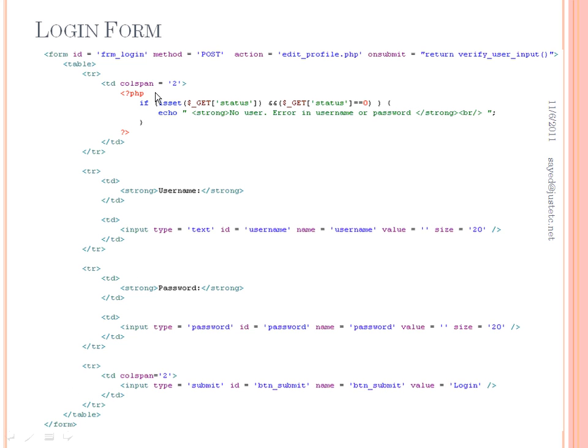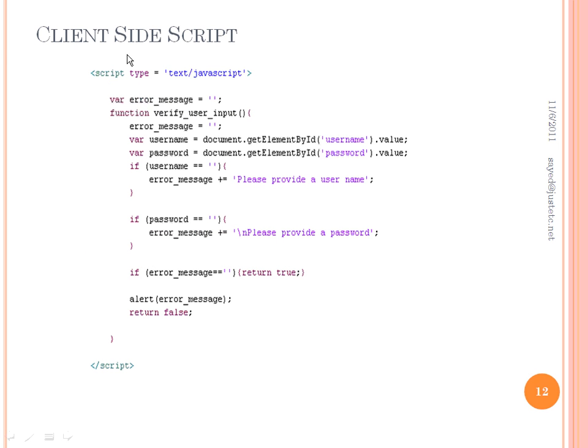This is just to display whether the username exists on the database side or not. Actually this code is executed on the server, and this total block is replaced with this message depending on the situation. So this is the client side script that is determining whether the username and password fields are empty or not. It runs on the client side.